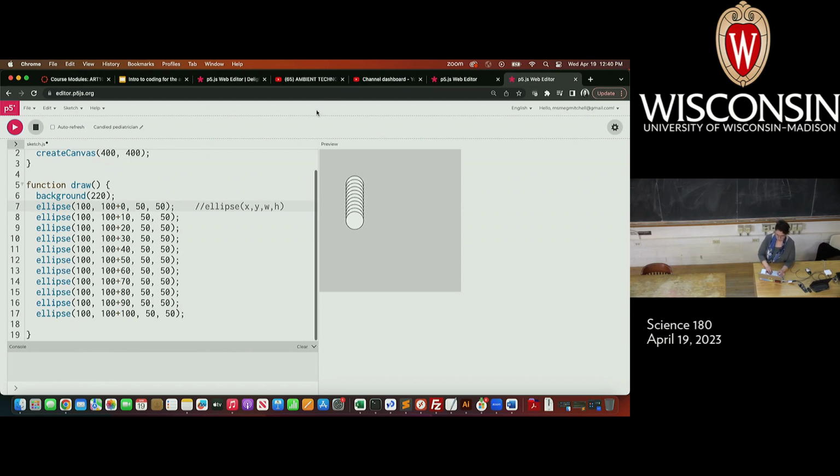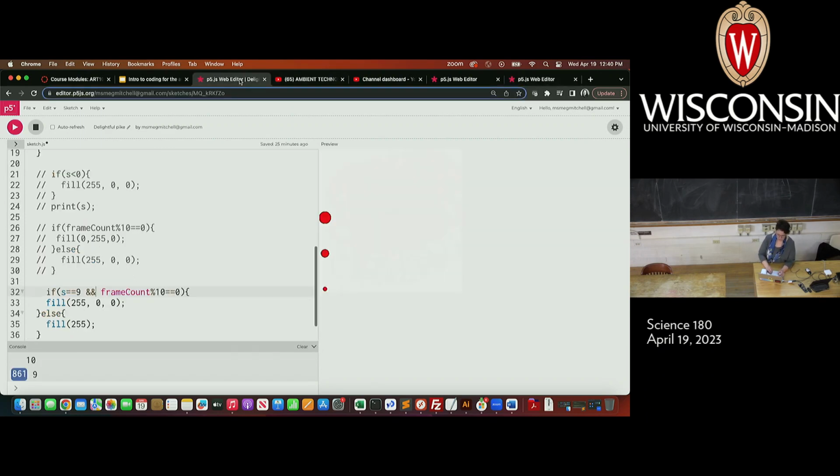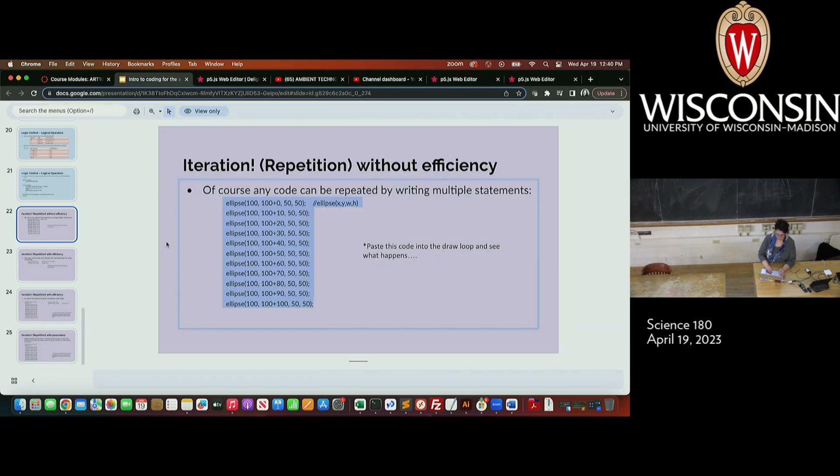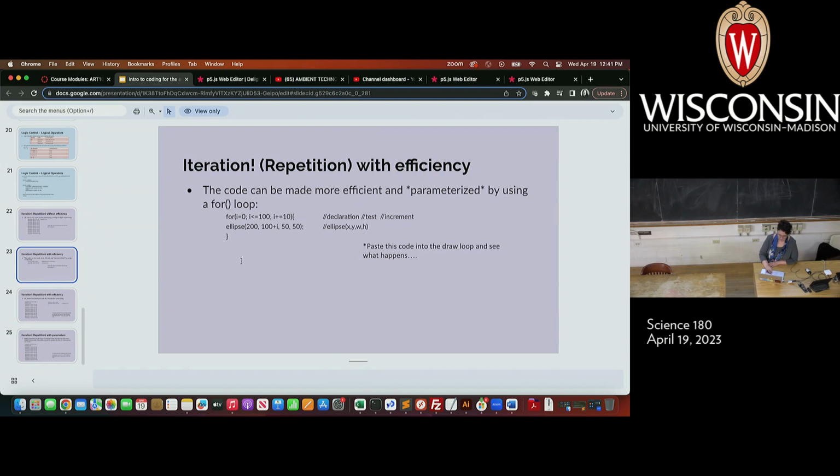So what we could do is use a for loop, which is a fancy word for iteration. It's a way of taking repetitive lines of code and making them very compact and fully parameterized.